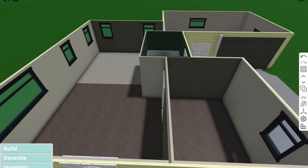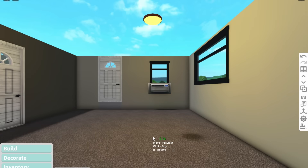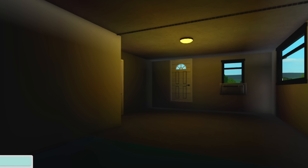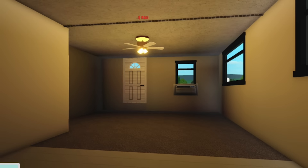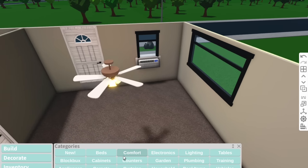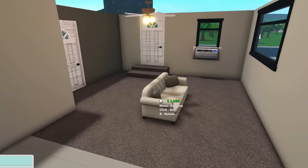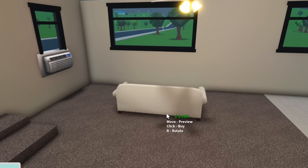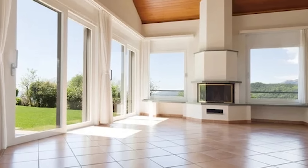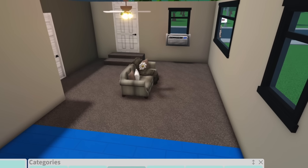That is the colour palette we are going for — I love this house already. It's a little bit difficult because I don't know the inside lighting for the house, but I'm assuming they've added big lights with a yellow undertone. Usually I hate houses with yellow lights, but I love it because it gives me that sense of nostalgia that my house at home actually also has. The living room isn't really big, so I don't want a massive living room area. Houses like this make me feel more at home compared to those big, empty, modern mansions. Modern houses have no character — houses like these have character.